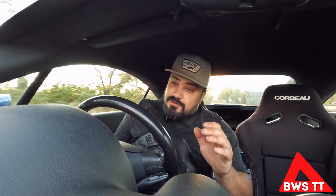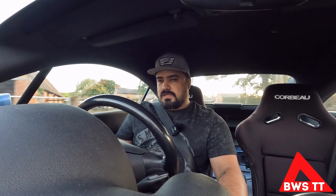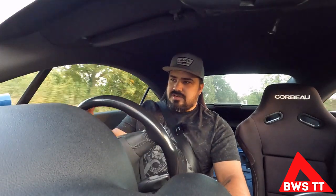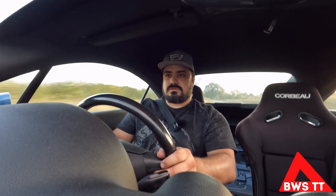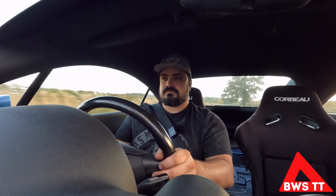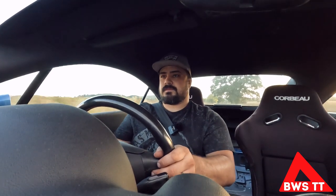With me being so high I'm really going to struggle to see any traffic lights and things like that - I mean I usually struggle anyway, but with the standard seat I'd definitely be sat lower than I currently am. We're gonna go down to one of my favourite little test tracks - luckily it's literally within a mile of the unit - and put it around some nice tight bends. And this already feels good.